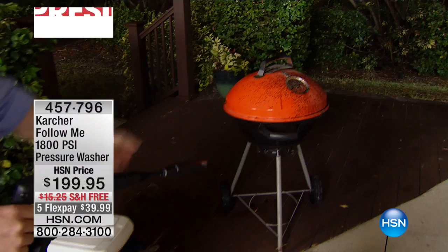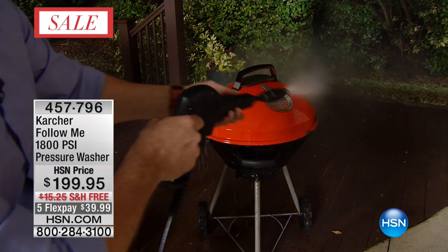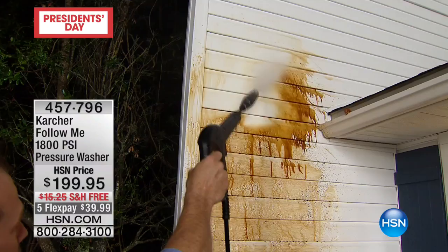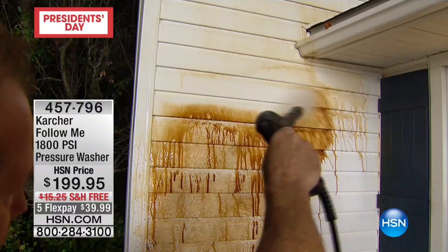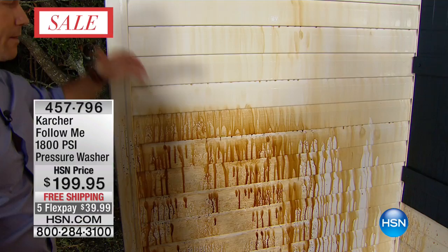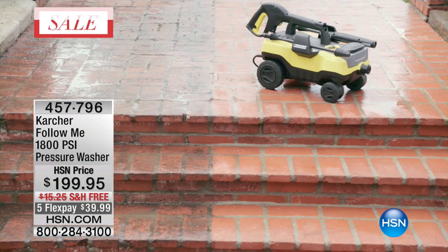Shoot over here to that old chili bin or cooler — look at all the dirt flying off, bringing it up nice and clean and ready for summer. What about some shrimp on the barbie? The grill is one of the dirtiest things — we cover it up as winter comes in. And for siding on the outside of the house, you can reach a good nine feet and clean the gutters and all the way down the side, whether it's plastic, wood, tin, or stucco.